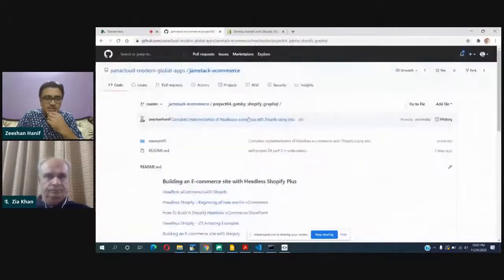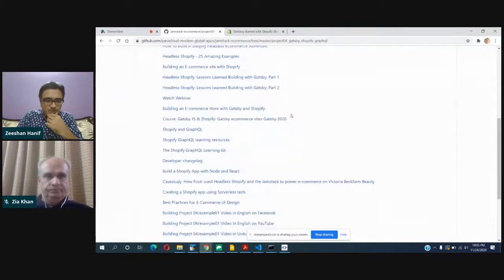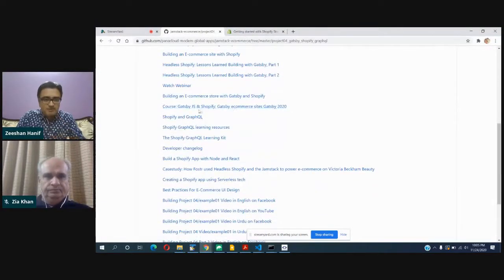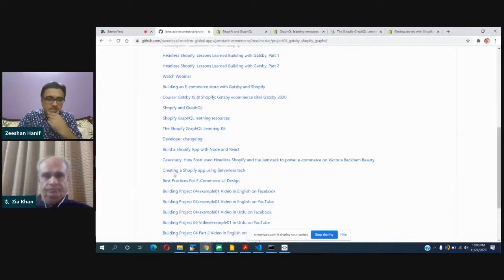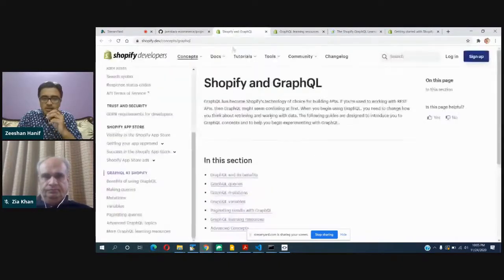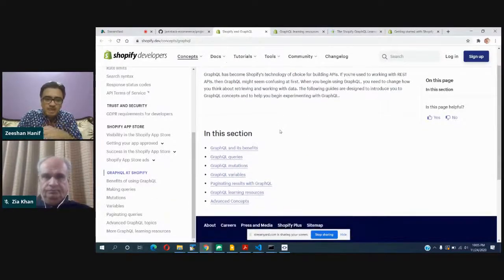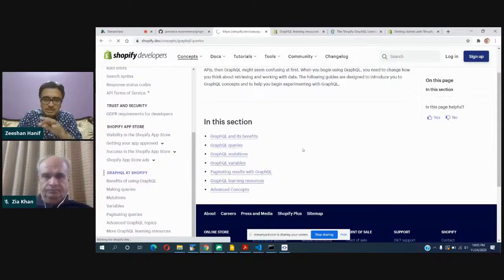Okay, so the link, Sazia has, we are working with the Jamstack e-commerce. It has multiple links. One of the links which is important for the GraphQL, there are few which you can explore: Shopify GraphQL Learning Resource, GraphQL Learning Kit. There are many such links that cover how GraphQL will be integrated with Shopify, how you will be working with them.